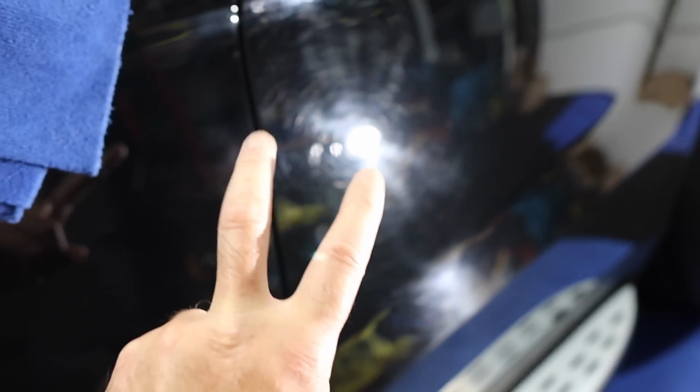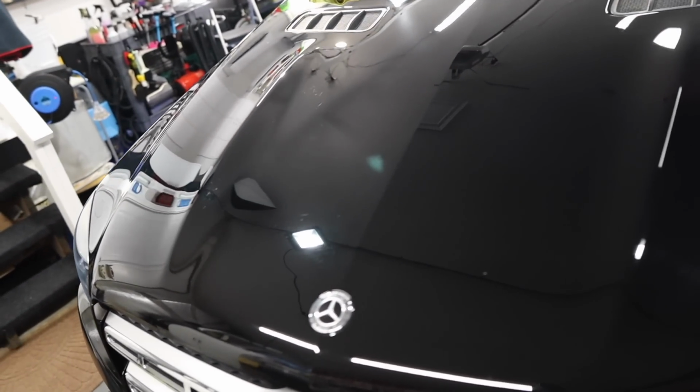So sometimes our paint enhancements turn into a kind of a two-step, but not really. We basically do what we need to do to get the paint looking decent. Now up here it's looking much better, but it still needs to be refined a little bit. See, here's a few little areas that are micro-marred from the cutting stages. So yep, even here we need to go just a little bit further to get it to a reasonable degree. But it's working. We're getting there. It just sometimes takes some time, but it is looking way better than what it looked like before.